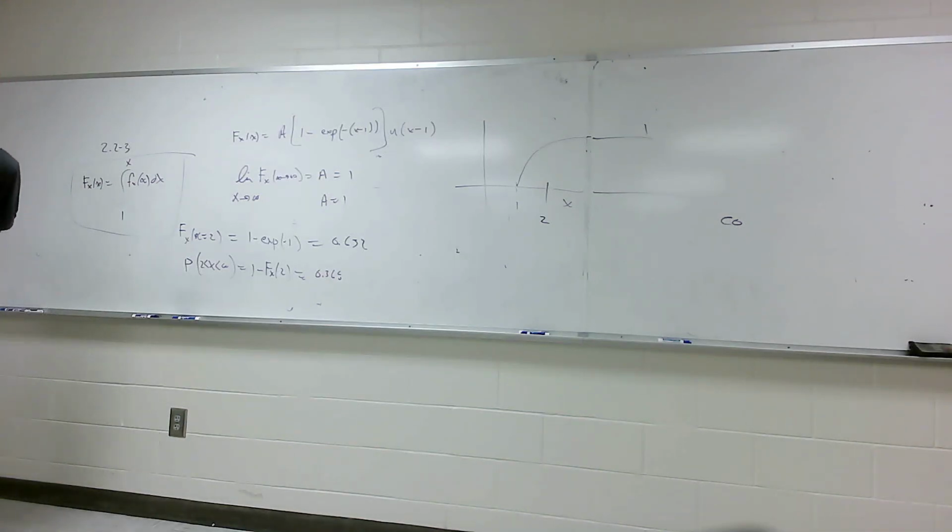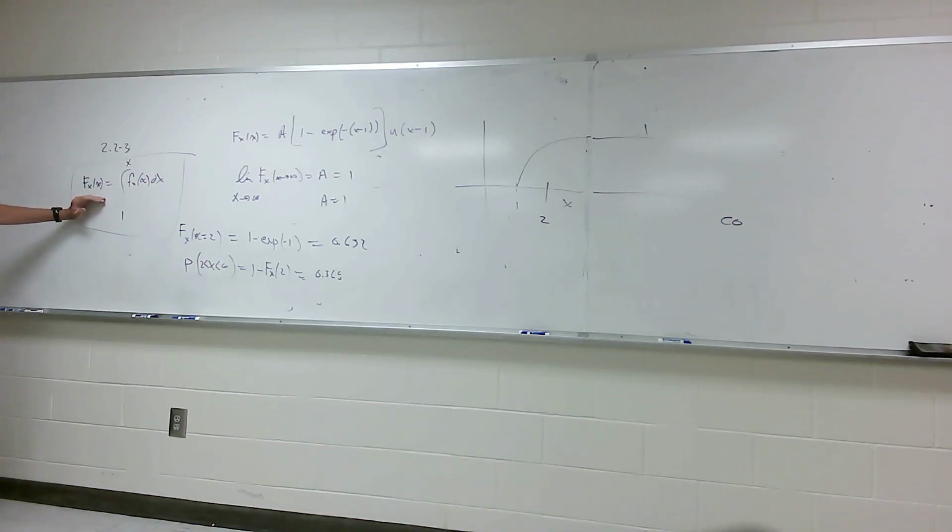Yeah. So if we're given the probability distribution function, why would we not just do f of x 3 minus f of x 1? We could. The only reason I was doing that is I wanted to work in getting the probability density. What he's really saying is that this technically means the probability of something being less than or equal to this value x. So if we wanted it between 1 and 3.